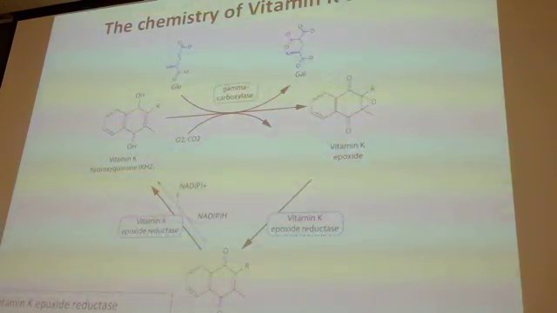So this is the target for warfarin as well as coumarin, which is going to reduce carboxylation of proteins and thereby reduce the coagulation cascade in the blood. Okay, and this is kind of a slow-acting drug, right? Because it's only going to affect newly synthesized proteins. The proteins that are already out in the blood are not affected. They're already carboxylated, they're circulating. So depending on their half-life, that's why this is a slow-acting drug. It takes a while for those proteins to turn over.